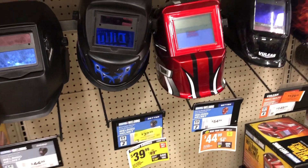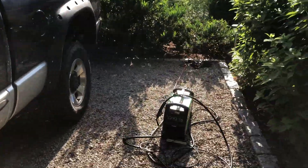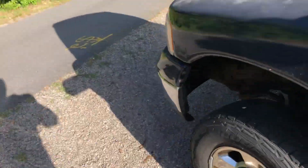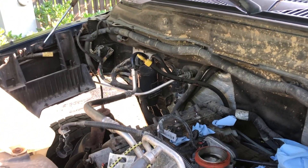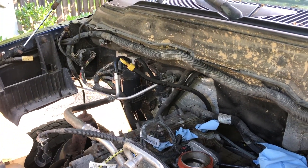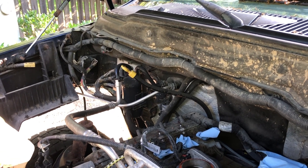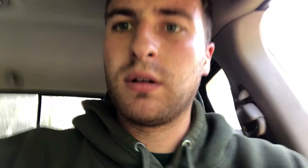I just got the welder up here, got the extension cord to the house, got everything set up. I sat on this chair with a nice little ground and then I tried to start welding and nothing happened. I think the extension cord just doesn't do it. I'm gonna try and push the truck out and get it closer to the house so I don't need the extension cord.